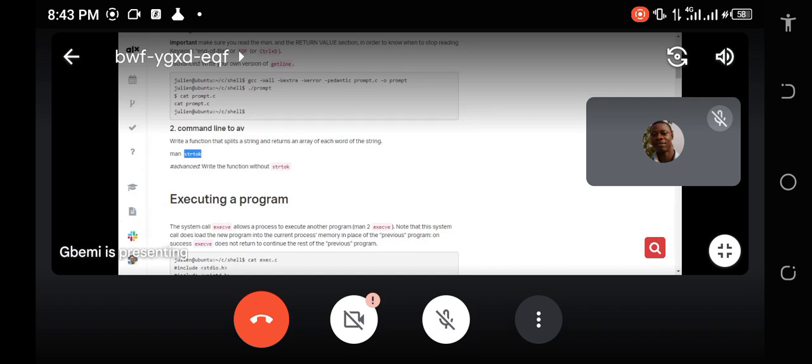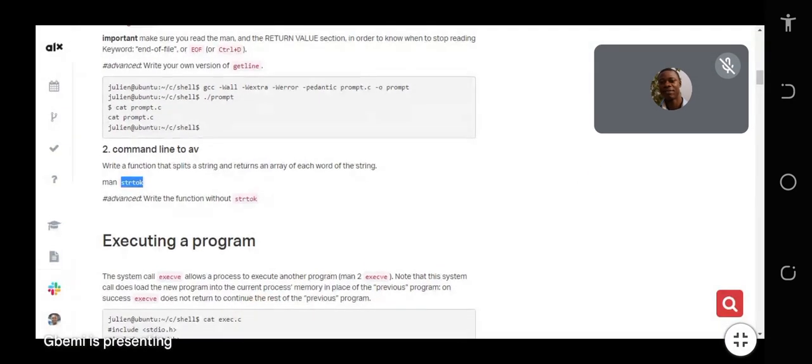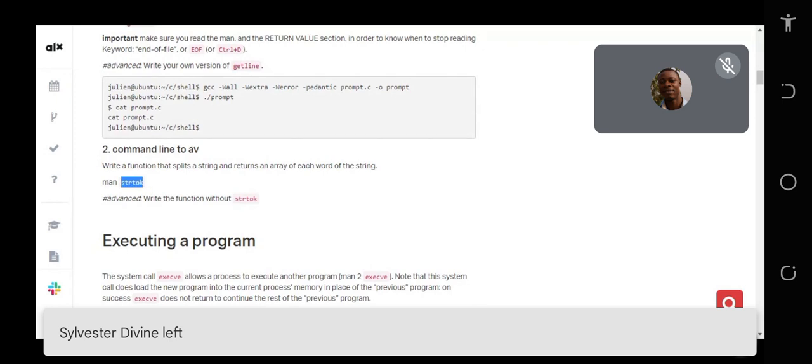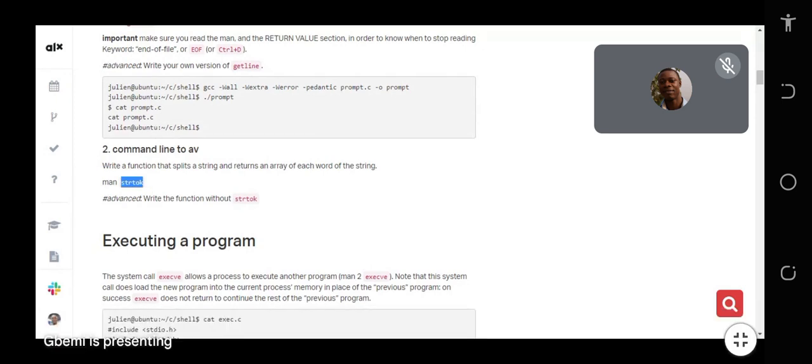When you know all those functions, then it will guide you on how to tackle the project. So strtok is also another important function. They said in the advanced part you can write your own strtok, but for now, I have not advanced to that level. All I'm interested in now is how to use this function.